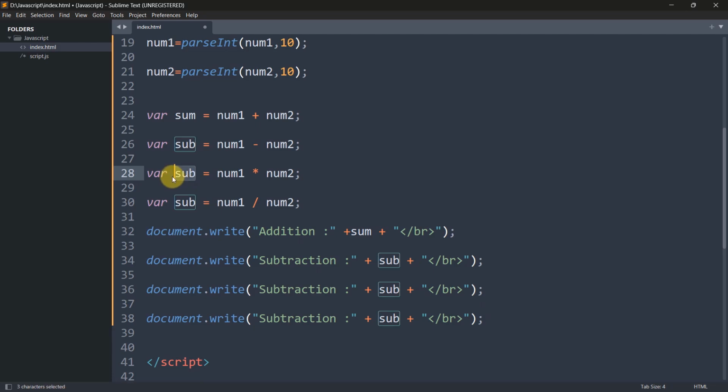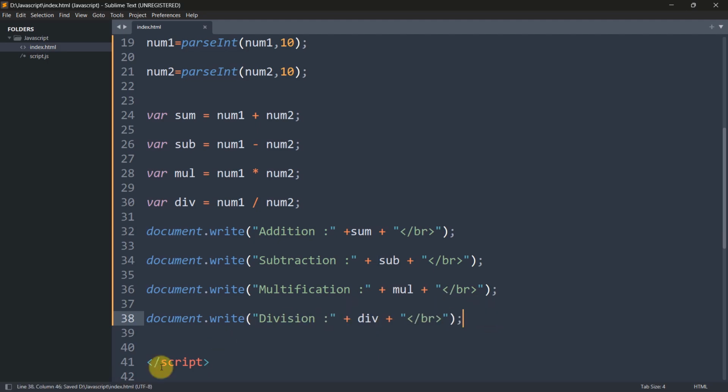This will be multiplication, so we say mul, and this will be division, so we say div.